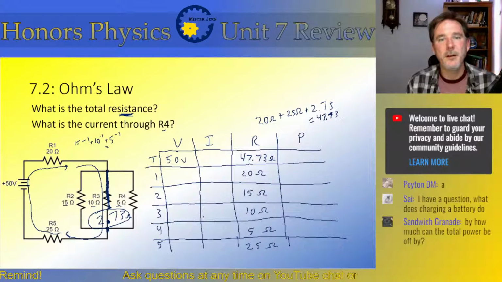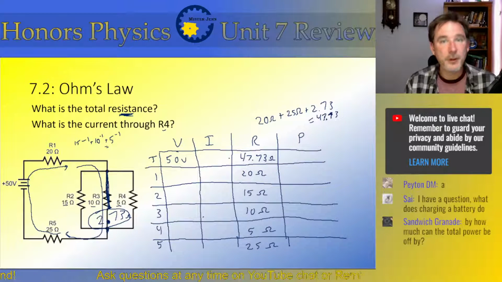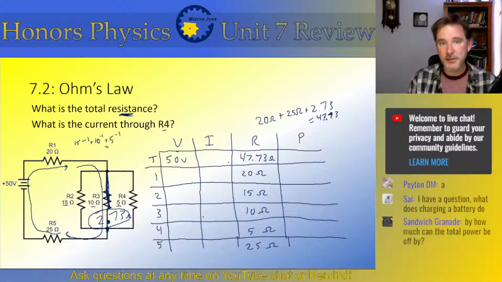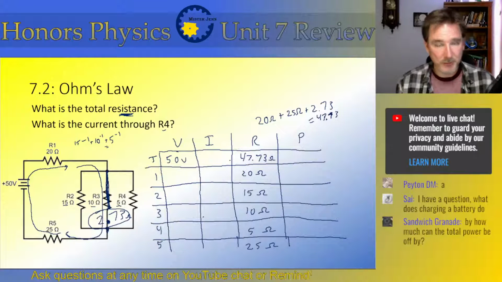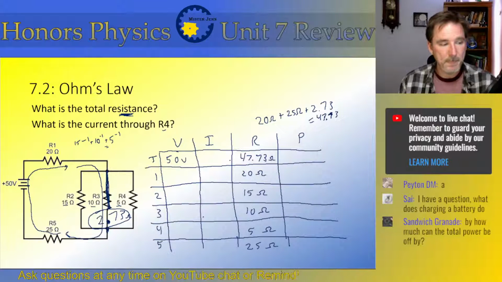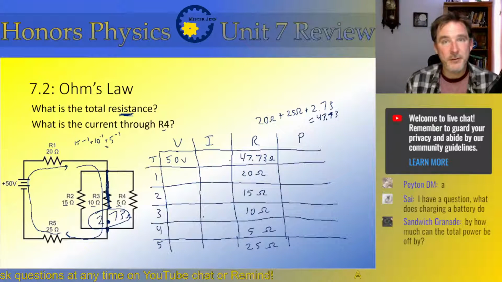What is the current through R4? Oh man. Okay. So I gotta figure this out. I don't care about the total current. It didn't ask me that. I don't care about any of the voltages yet. I don't think so anyway. There's a couple ways to do this, and depending on which class I showed you, I'm just gonna do it one way. If you know of other ways, it's fine. But it's math. Math works multiple ways sometimes. I want to know the current through R4. That's this right here.